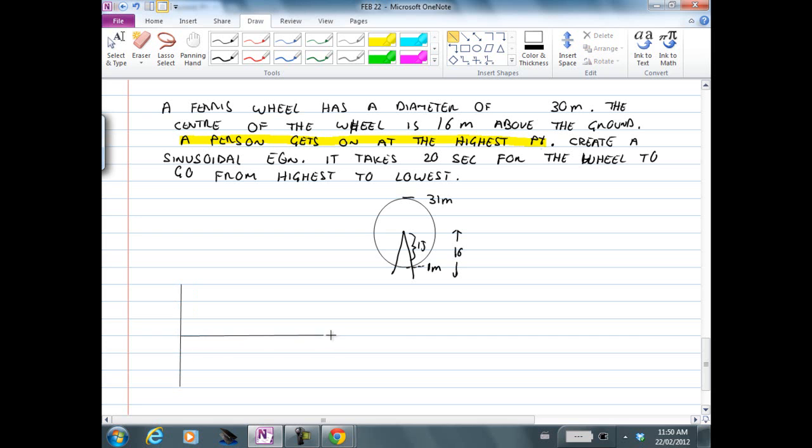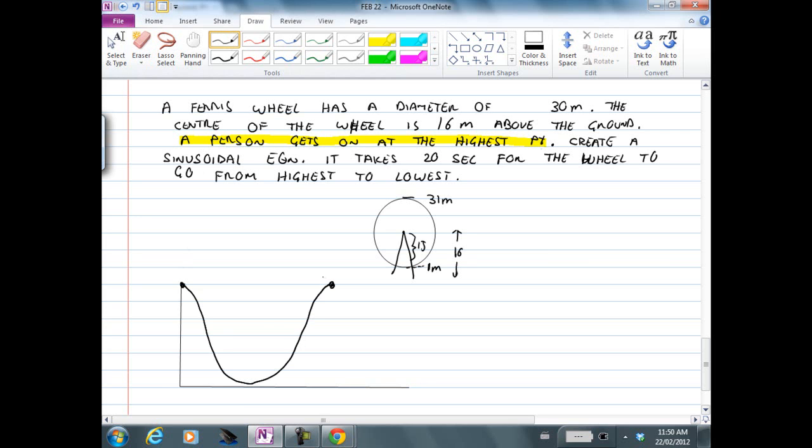I'm getting on somewhere at the highest points up here. We'll call that the highest point. Sorry, I should draw this. The ground's down here somewhere. And there's only one shape you can make it. If you get on at the highest point, it has to go down. And you cannot touch the ground or else the Ferris wheel breaks. So you go up, up, up. There's your curve. Guys, gals, label the curve now. Take your time. I'm going to pause it.